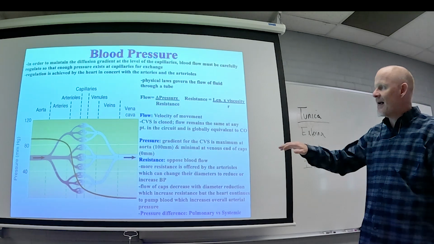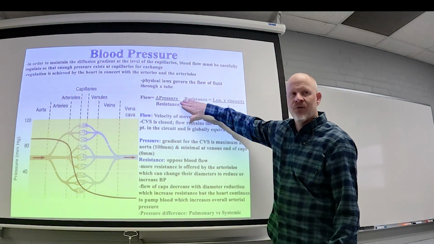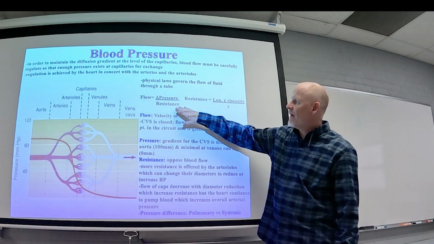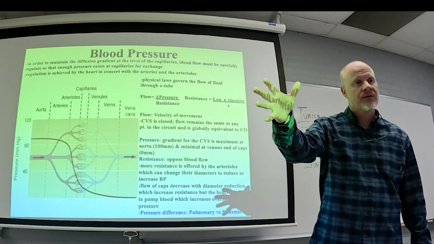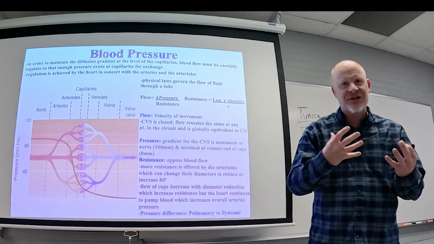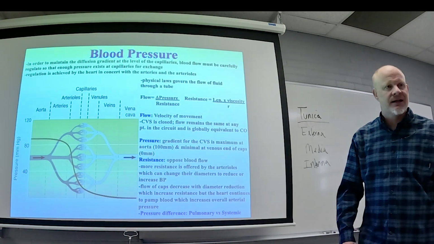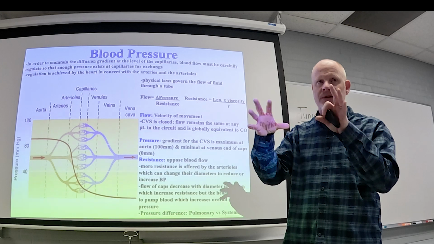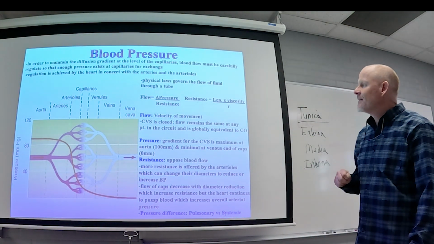So your heart has to produce enough pressure to overcome resistance. And this is the easy formula here, right? So you get a change in pressure, and as long as that change in pressure is higher than the resistance of our tube, then you get flow, right? Now, there's something called flow and velocity, speed versus just movement. I'm not going to go into that either, because then it gets confusing as hell. But if you ever really get into this, or you're in medical school, they'll give you the physics behind flow versus velocity, right?